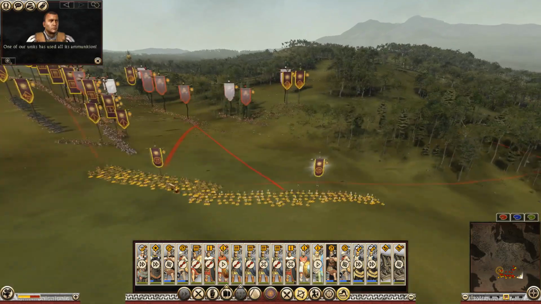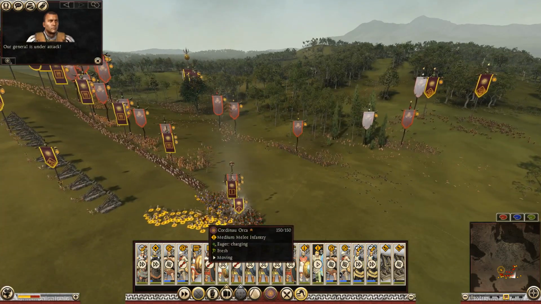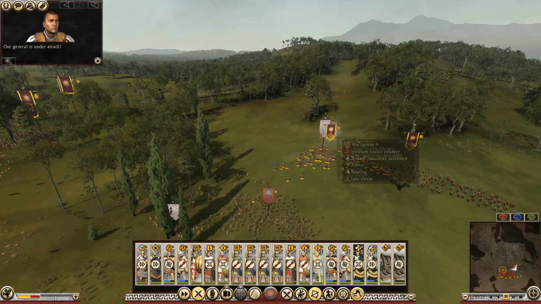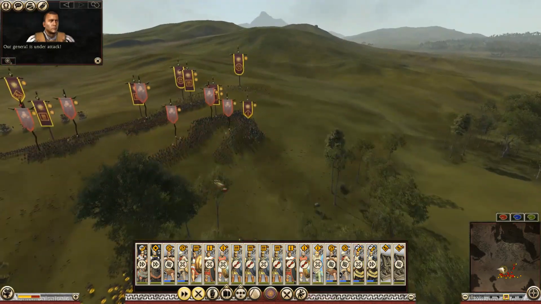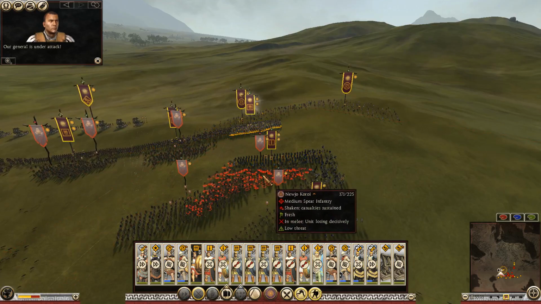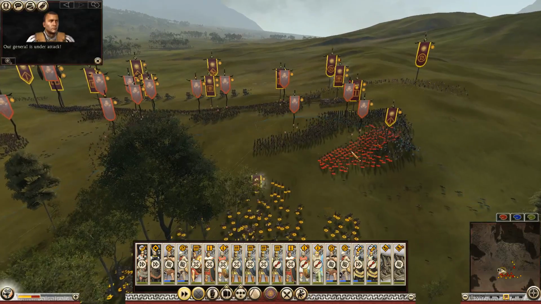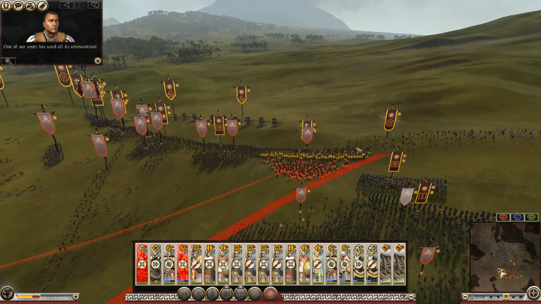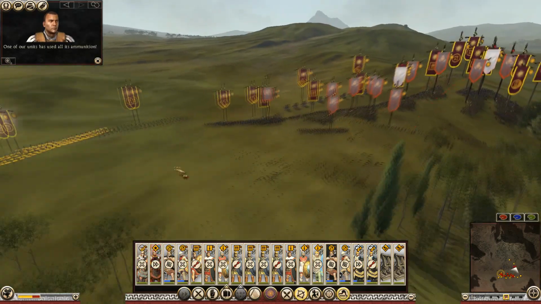Sons of Ares! Missile infantry. Let's focus on that. Our general is under attack. Tarantine cavalry, swift and has to harass these guys. Companion cavalry! Knights at the ready! Exposing the flanks of those pikes, but cavalry! One of our units has used all its ammunition. Warriors of Macedon, probably going to take quite a lot of actual damage.